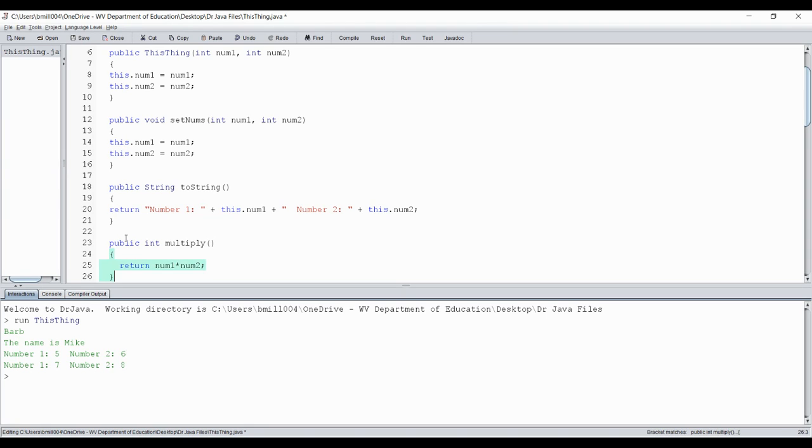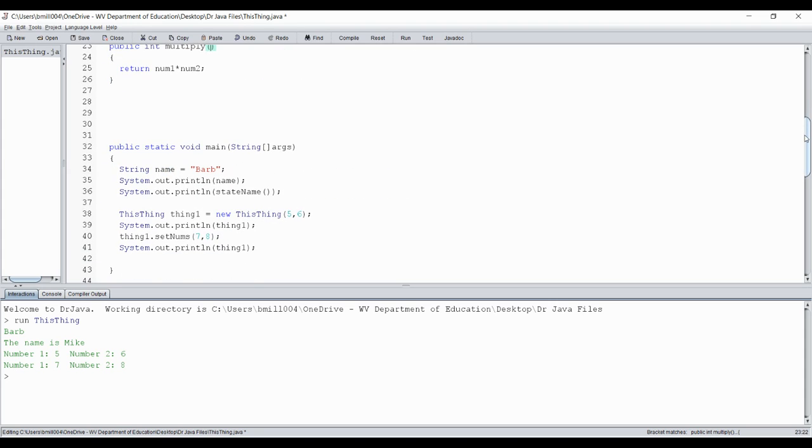Now I'm going to run this attached to an object. If I run this attached to an object, it should know that it's going to take the value of num1 for that object and multiply it by the value of num2 for that object. There's no confusion inside this method on where the num1 and num2 are coming from. I don't have any parameters.